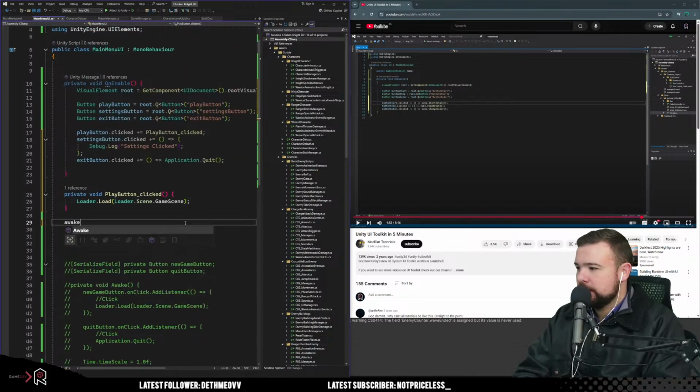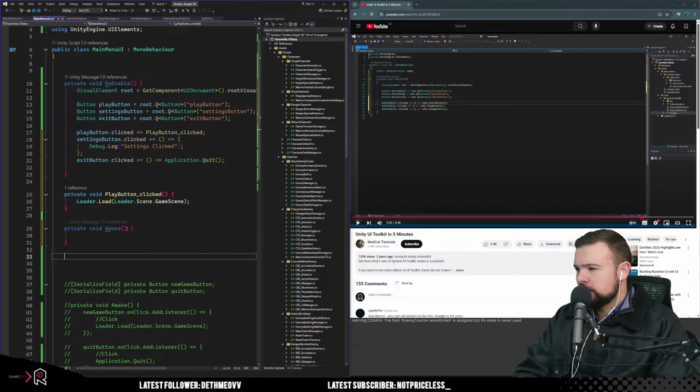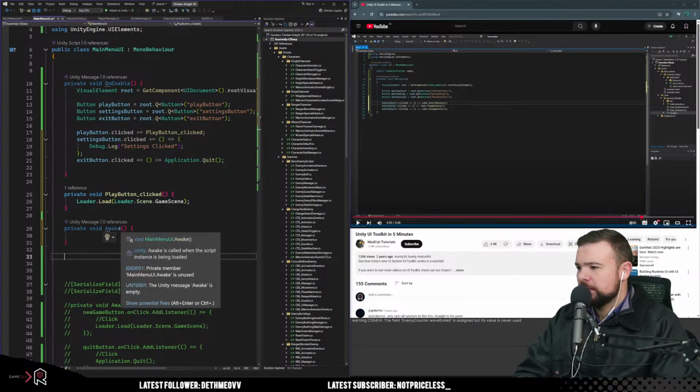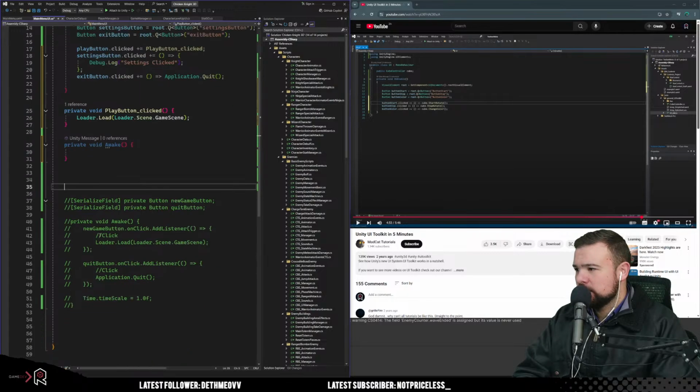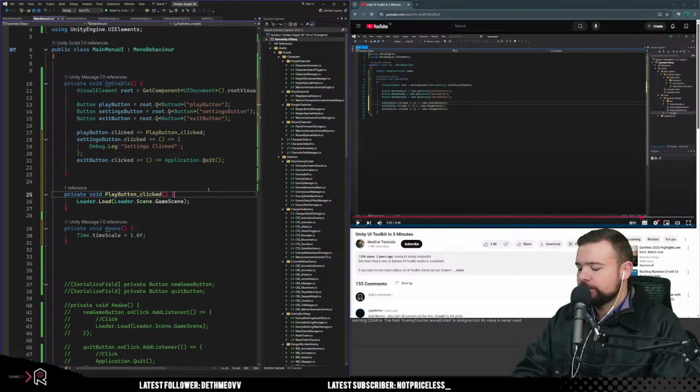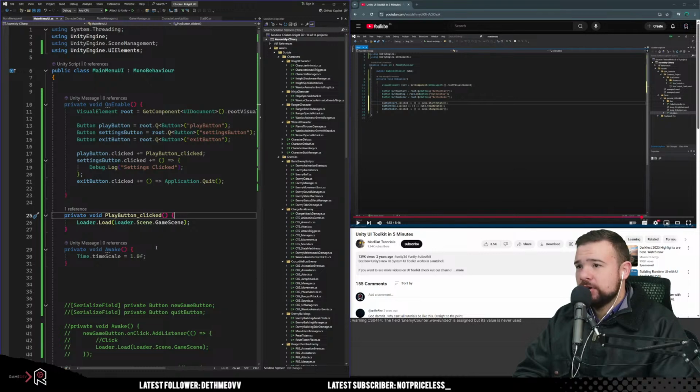Awake is called when the script instance is being loaded. OnEnable is called when the object becomes enabled and active. Huh, interesting. Okay, but we can do this still if we need to. I don't remember why I did that in the first place. But okay, this is our new main menu script.